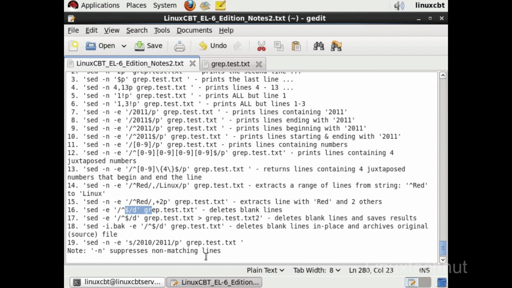So sed is your ultimate search and replace utility. You can search for content, replace content. You can search and replace using regular expressions. It's the regular expression on the left and the replacement character or characters on the right. There's much more you can do with sed. Again, for more details, consult Linux CBT awk sed edition where we go into deeper details of how you may use both awk as well as sed. So that's a little bit of an introduction into the world of the stream editor sed.